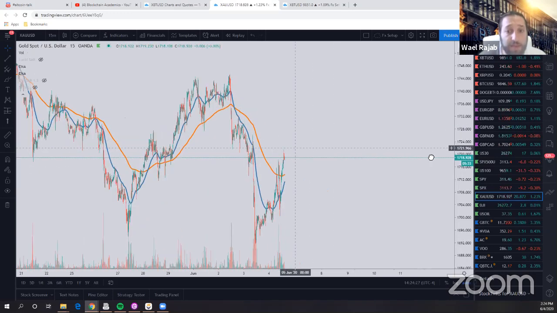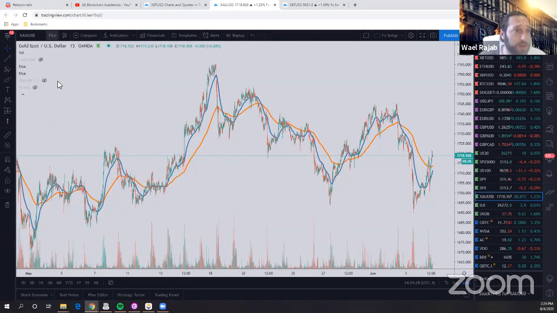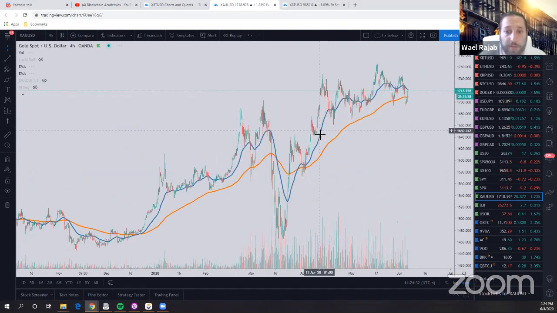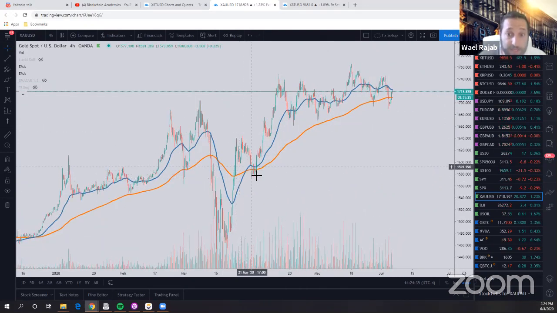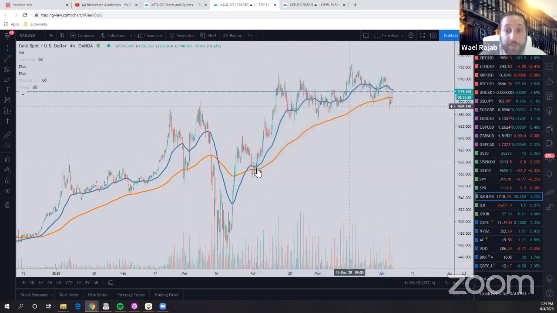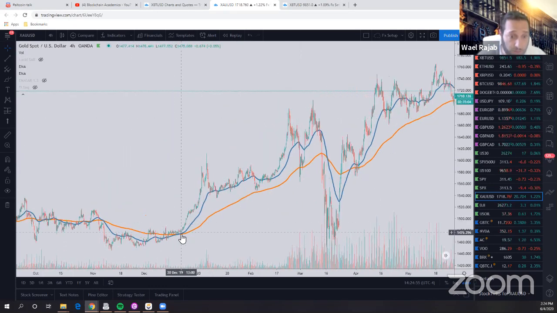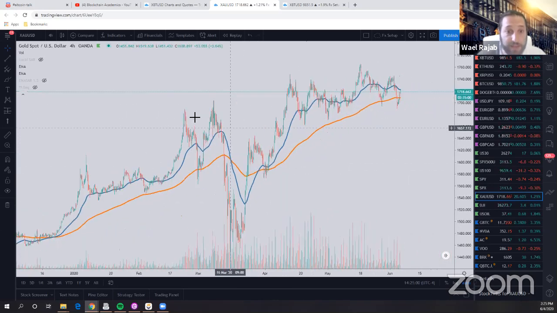So with gold, same thing. This is the 15-minute. I'm going to go to the 4-hour. You can see here, cross, retest the 200, and it's been up ever since. That is 11%. If you want to wait for the cross and wait for the retest, you are giving yourself a high reward to risk trade. You're removing a lot of margin for error, and you're just following your system. And you can see here as well, when we crossed here, it took off, gave you another reentry here, gave you another reentry here. It looks like a huge inverse head and shoulders.